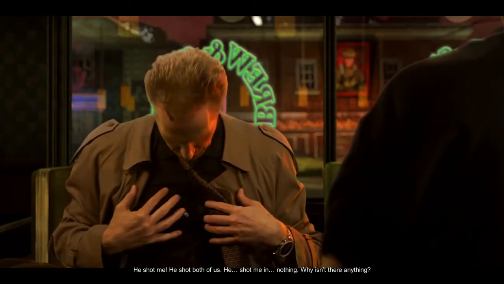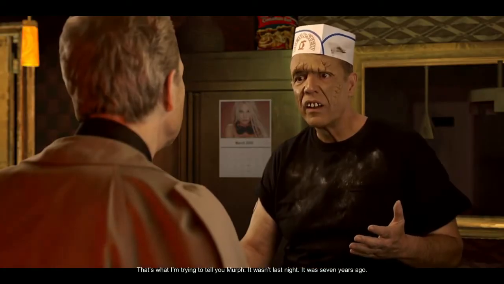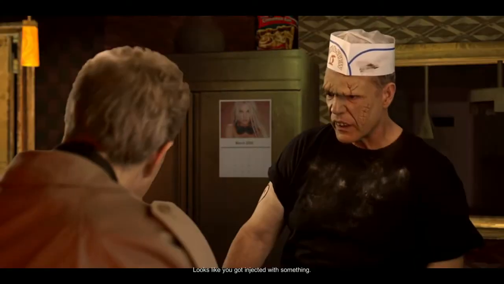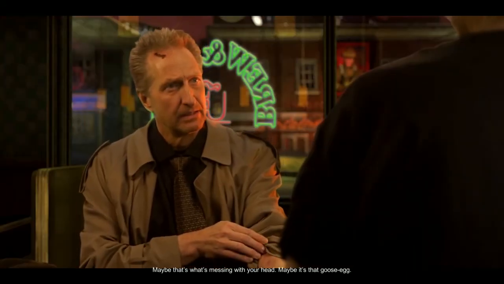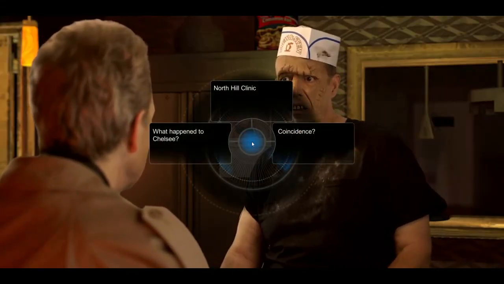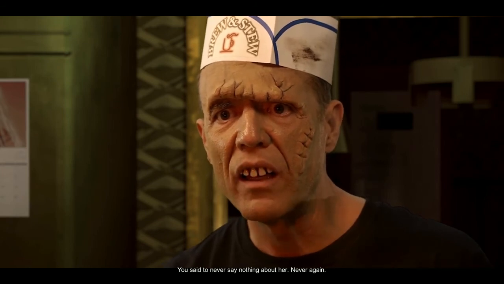He shot me. He shot both of us. He shot me. There's nothing. Why isn't there anything? That's what I'm trying to tell you, Mike. It wasn't last night. It was 7 years ago. That looks like you got injected with something. Maybe that's what's messing with your head. Maybe it's that goose egg. Either way, buddy, you gotta see a doctor. What happened to Chelsea? What about Chelsea? Where is she? I mean, is she okay? You said to never say nothing about her. Never again.